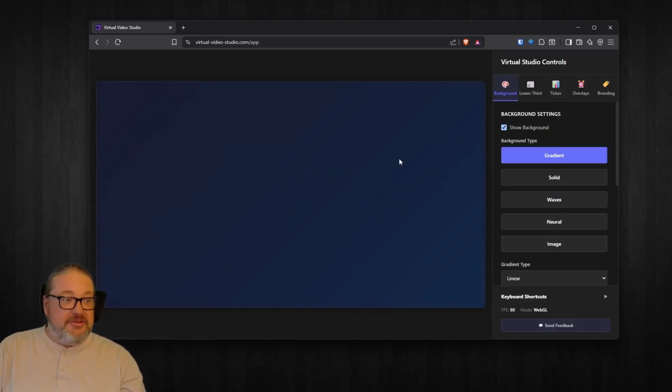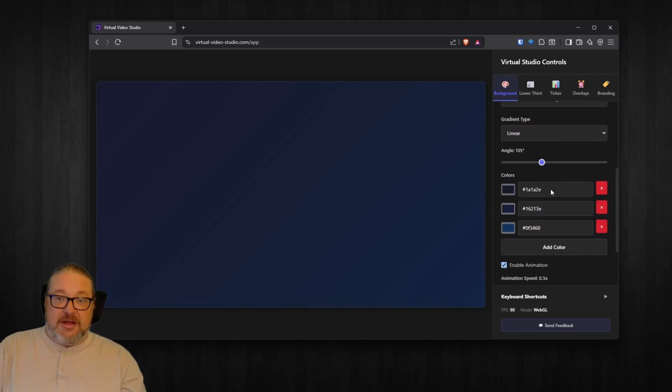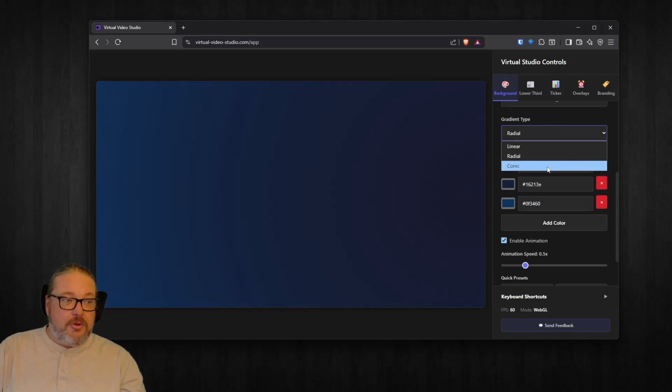Now, right now, there is a gradient background, but there's all kinds of settings for backgrounds and other aspects that you can change. What you would do is you would set up a web video source or a browser source inside of OBS, and you would define it to use the limits of this stage here. This stage is 16 by 9, and so it should work with just about any kind of video that you're trying to make. Beyond that, in the gradient backgrounds, you can choose from linear or radial or conic.